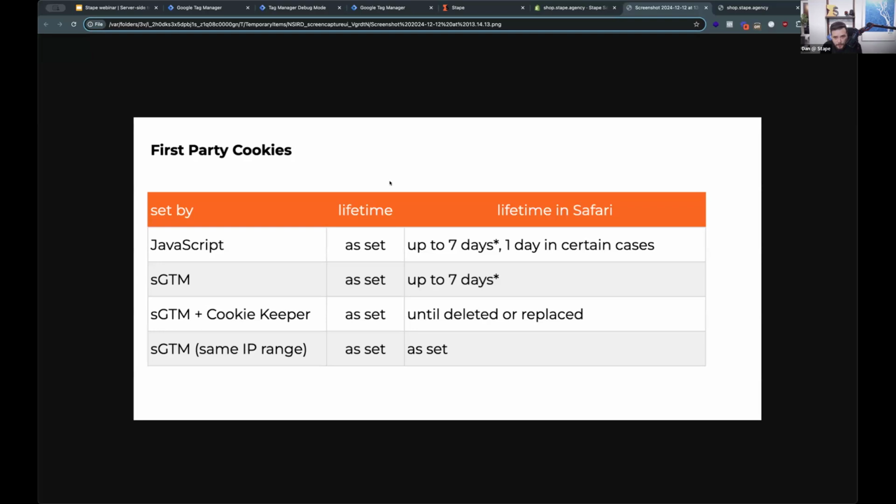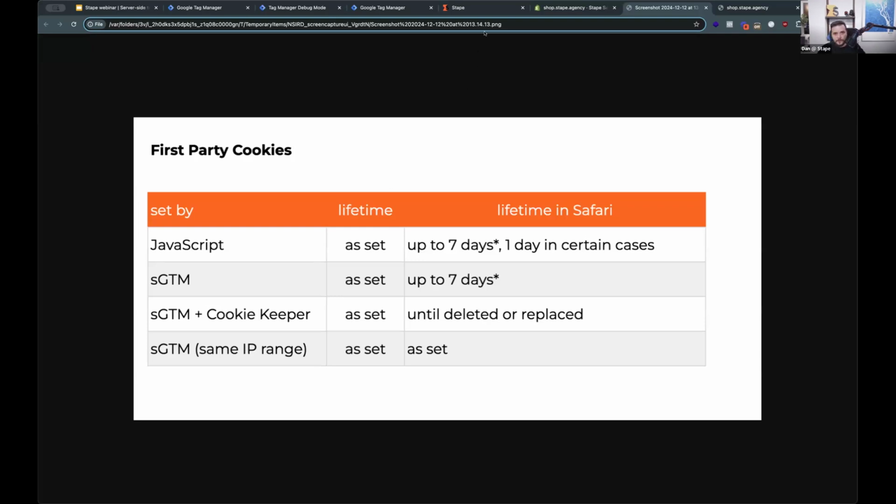The way Cookie Keeper works is essentially externalizes the cookie storage. We keep the cookies of the user in the database and we keep on collecting and restoring them. In practice, this means in Safari, there's no lifetime limitation for the cookies, right? Because at any given point in time, they will be restored, so set anew. So their lifetime internal timer will default to 7 days on any given day.